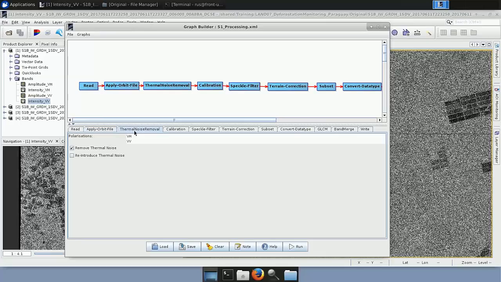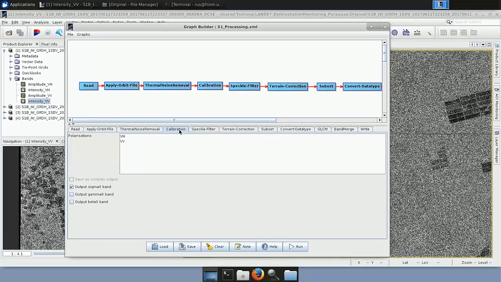Okay, the next step is known as thermal noise removal. So thermal noise in SAR imagery is the background energy that is generated by the receiver itself. It skews the radar reflectivity towards higher values and hampers the precision of radar reflectivity estimates. So level 1 products provide a noise lookup table for each measurement dataset provided in linear power, which can be used to remove the noise from the product. So basically this step will allow us to remove part of the inherent noise that is present in the data. In the tab that we have here, there is no need to change any parameter. So let's go to the next step.